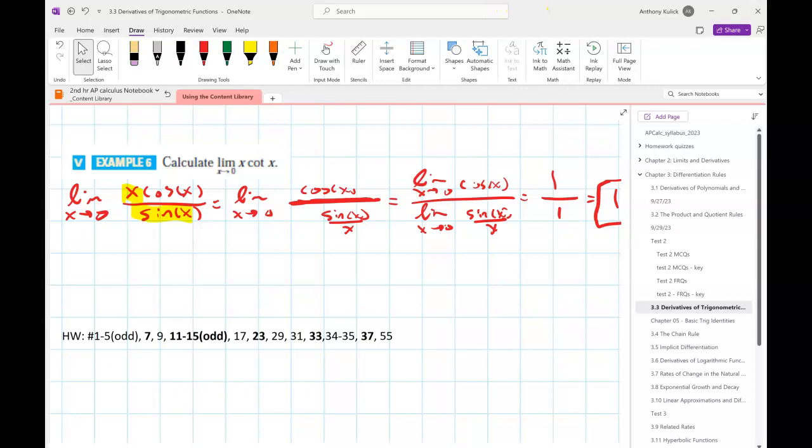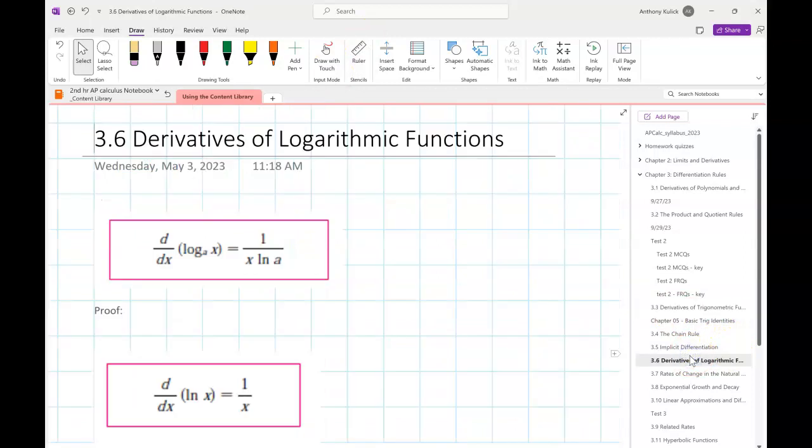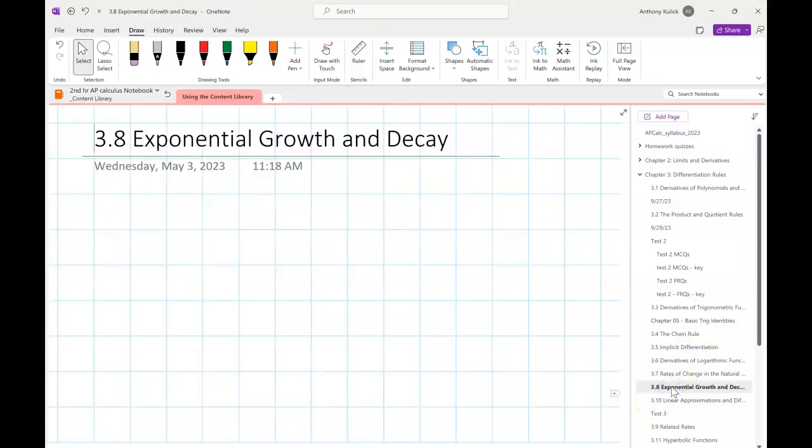The good news is after the chain rule, that's really as complicated as things get for derivatives. So we get there, and then there's one more set of rules for logarithms, but they're not complicated, and can be really helpful. And then some more application stuff. But this is going to be a short trip to the test because 3.8 is kind of a nothing chapter. In fact, look at my notes for 3.8. I don't even think we're going to do it.